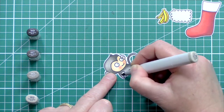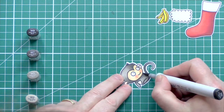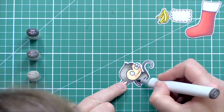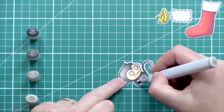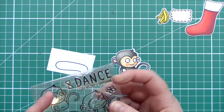That's the Copic colouring almost finished. I like to colour after I've die cut because I'm quite fussy about my die cutting. I like to make sure that I've got a nice even edge all the way around the image, and therefore I wouldn't like to colour something and then die cut it and then find I hadn't got it lined up quite right. So yes, for me it's stamp, die cut and then colour.